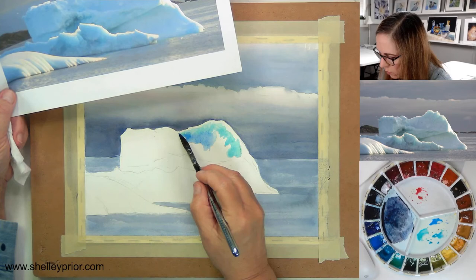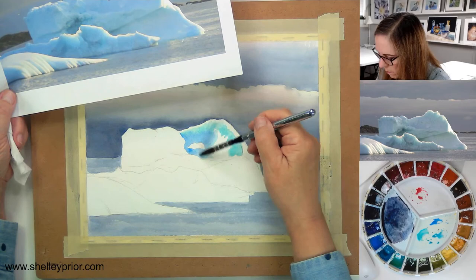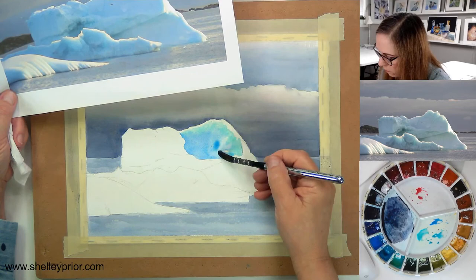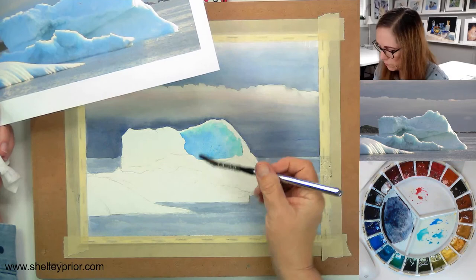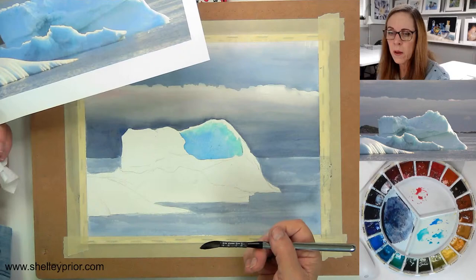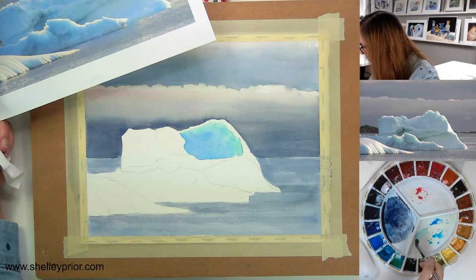I'm going to treat this one ridge at a time, I think, just to make life a little simpler. The iceberg has several sections to it, so I don't have to do every single bit of it all at once. Even though it's all one big iceberg, I don't have to do every part of it at the same time. All right, so I'm going to come down to the next iceberg and do the same sort of thing. I'm going to start with this beautiful cobalt turquoise.